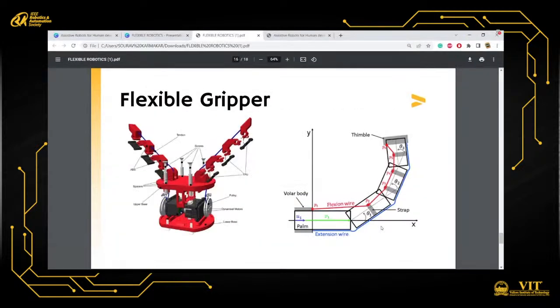Okay. So if you are looking for flexible grippers, because soft robotics grippers can't take much payload, because there is going to be leakage of air and all, you can go for the flexible gripper as well. There you can go for how you're making the manipulator. You can also go for the tendon-driven gripper as well. Like this is a mini manipulator, but it won't be called soft exactly. Many people call it that, but I call it a compliant or flexible gripper.